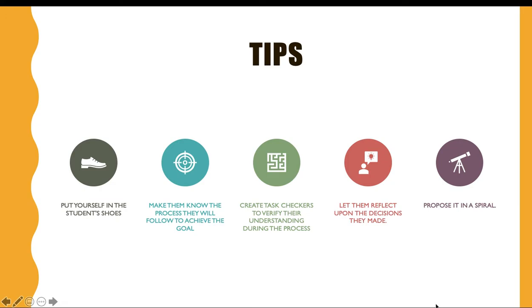Finally, when you are giving them the opportunity to choose the order in which they're going to develop certain activities, or when you provide them with different activities because the complexity of them is different for certain students, propose them in a spiral way. It is not that comfortable for them when they notice that the only ones that have a differentiated activity, workshop, etc., is just him or just her.